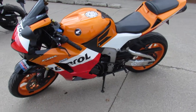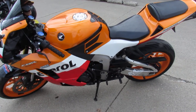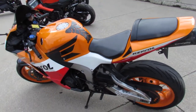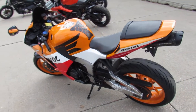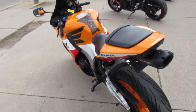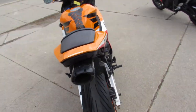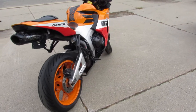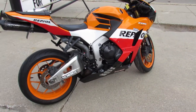Won't be here long. We got guaranteed financing, we got leasing programs, we offer layaway here, and your trade-ins are always welcome. So get on down here, give us a call — 810-648-9500 — and check out the Repsol and the other 250 used sport bikes we have in the showroom for sale.